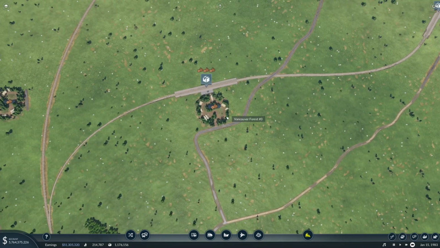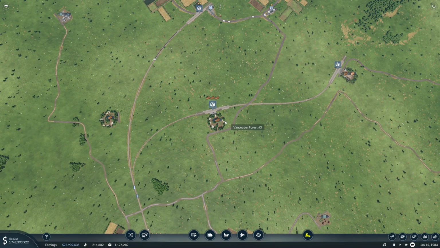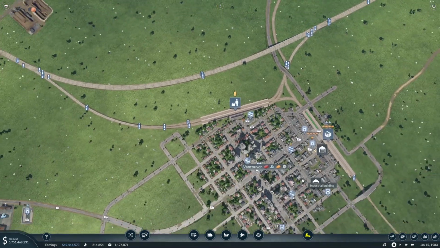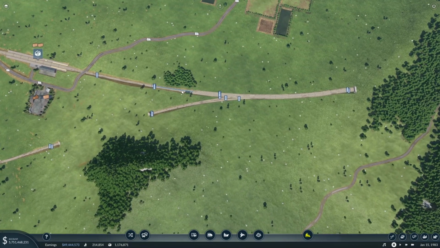Now the next one is trying to move this from here. So I'll quickly do this as the last thing I'm going to do in this episode. So, actually, cancel, close that line. That's not what I had in mind. Now, what I need to do is I now need to move this train.